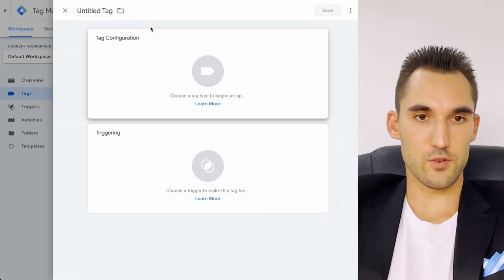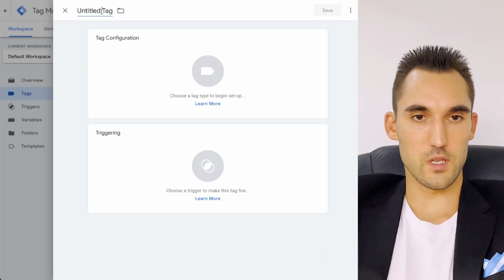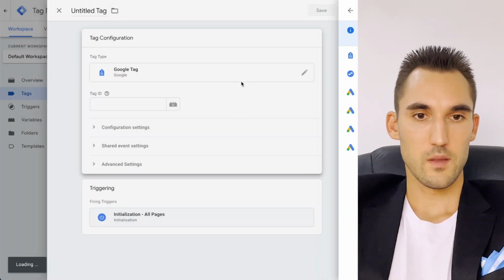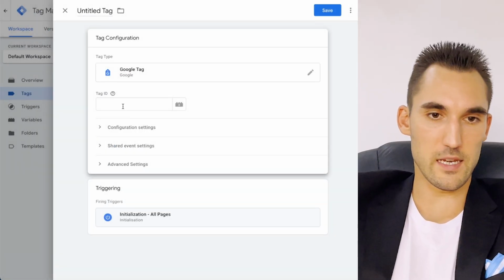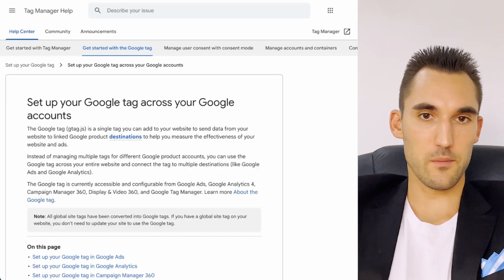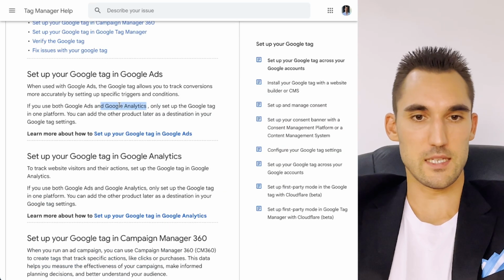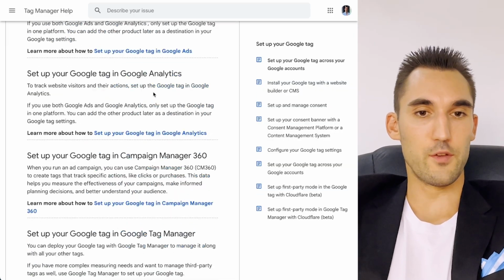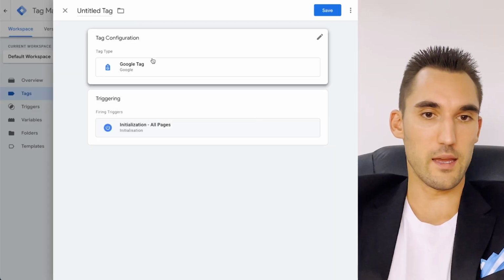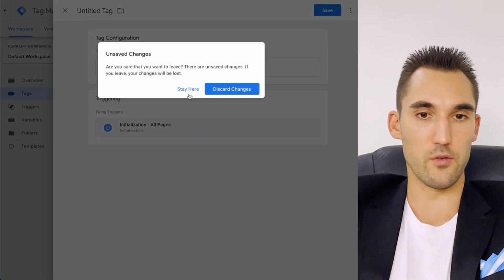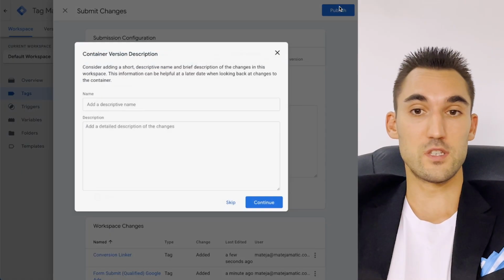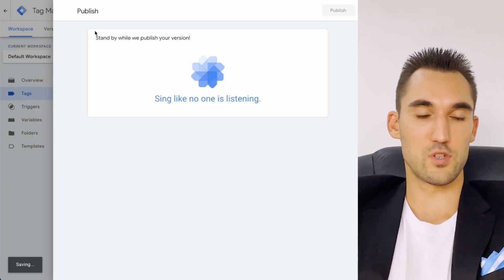Okay, you gotta make sure you got the Google tag in there, the conversion linker. So just put conversion linker and just go all pages, hit save. Now you would need to set up your Google tag as well with the tag ID. So you want to find the tag ID for your Google Ads account. Now, if you've already done Google Analytics, as it says here, you don't want to set up both. But if you're only sending it straight to Google Ads, then you would. So if you've already got your Google Analytics tag, this will be done already. So I'm just going to skip this because that's how I usually do it. And I recommend you set up Google Analytics anyway. So I'm just going to publish that.